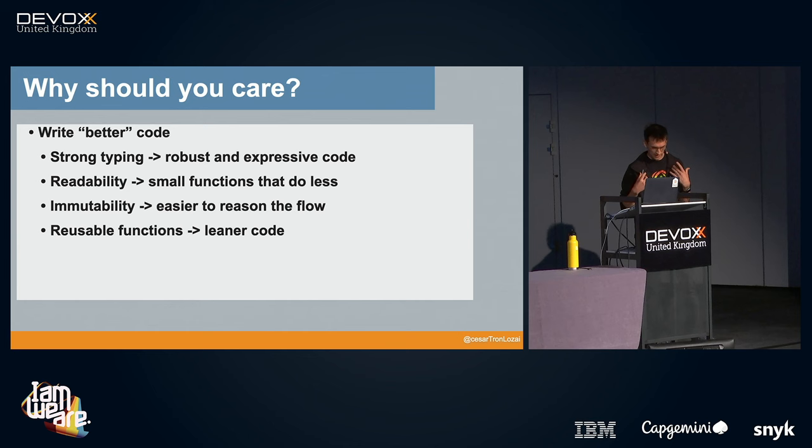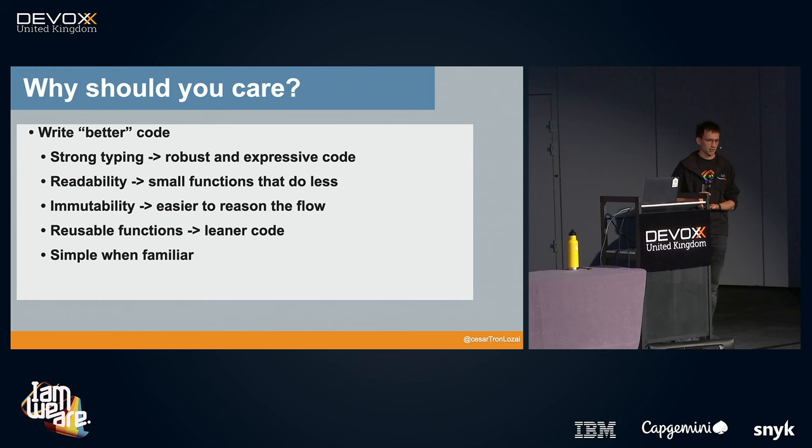And this is something very interesting that I came across a few years ago: functional programming is simple when you're familiar with it. This is the principle from Venkat, who is doing a talk soon. He was giving a talk at a virtual JUG on the art of simplicity. At some point, he put up a slide with a Chinese character, and he asked the audience, do you think this is simple or complex?